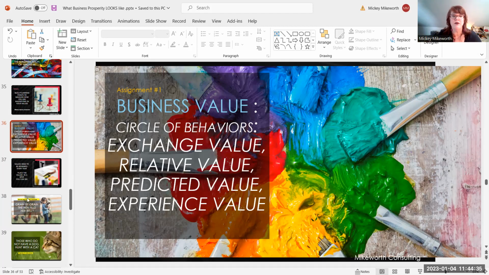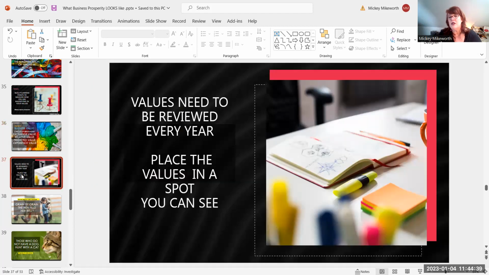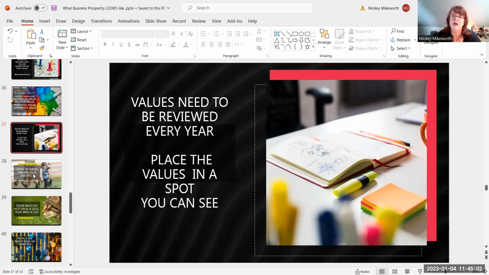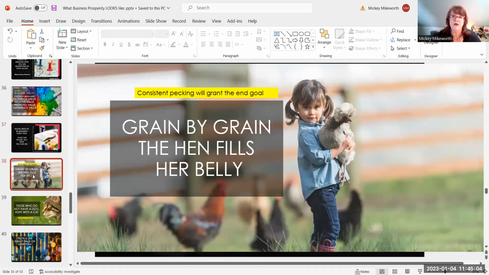So when we look at that, this is something that you have to look at every year. So come back 1 year from today, do the work of today, and really look at it. Close your eyes, put on the music, and really see what you've done in the last year. And then look at how you're going to review that the next year. And I would place the values that you want to live by in a place that you can see.